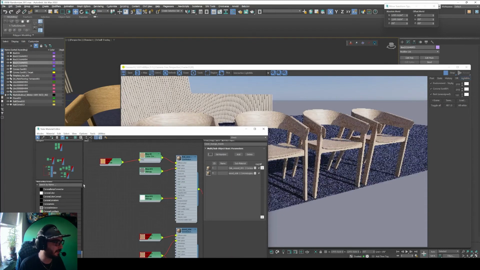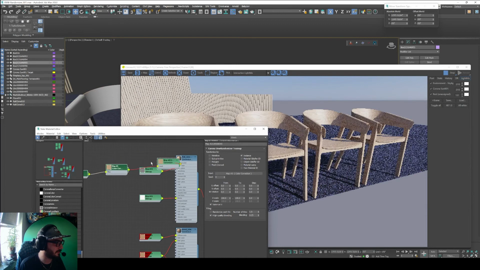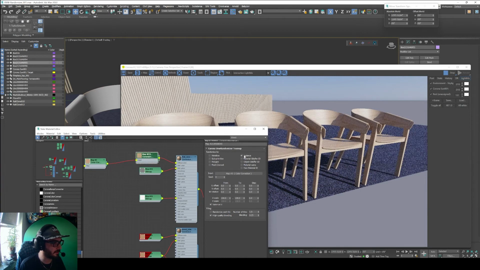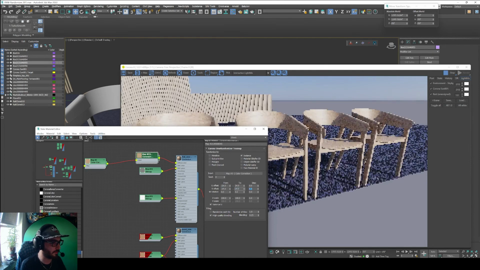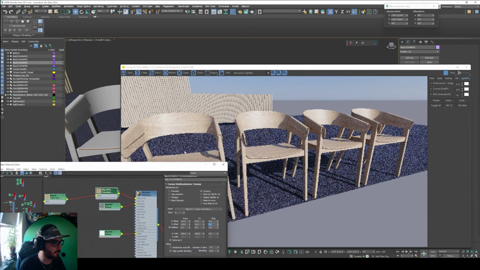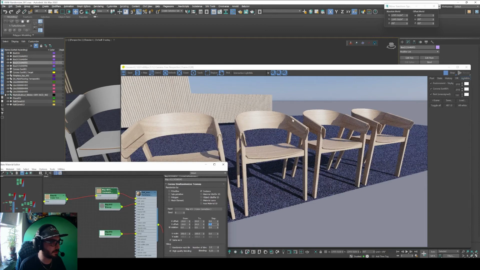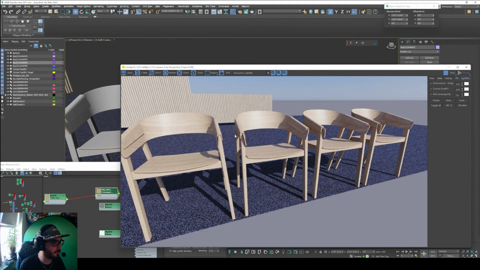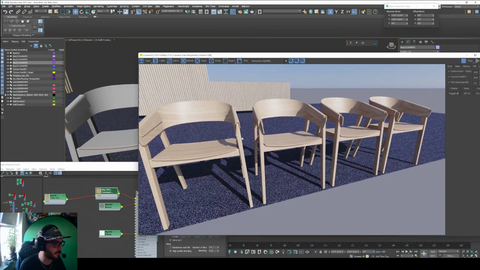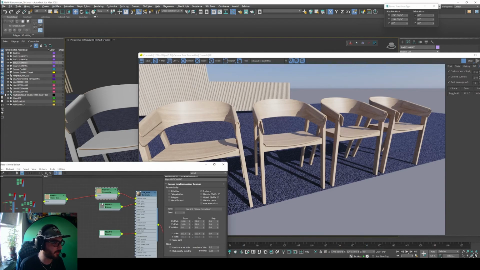So let's add a UV randomizer onto this guy, and let's go by instance again. This is automatic by default, and then let's set this to -24, 24, and then -24 and 24 again on the UV. Then you can start to see a little bit more randomization going on that helps keep your objects a little bit more unique.